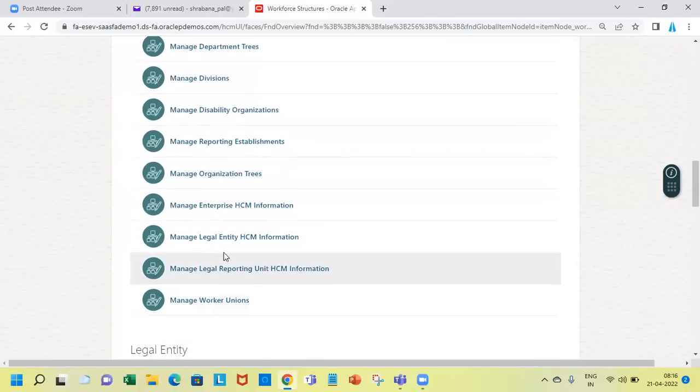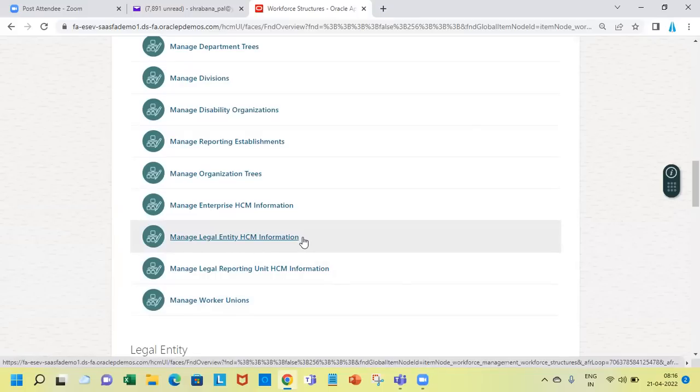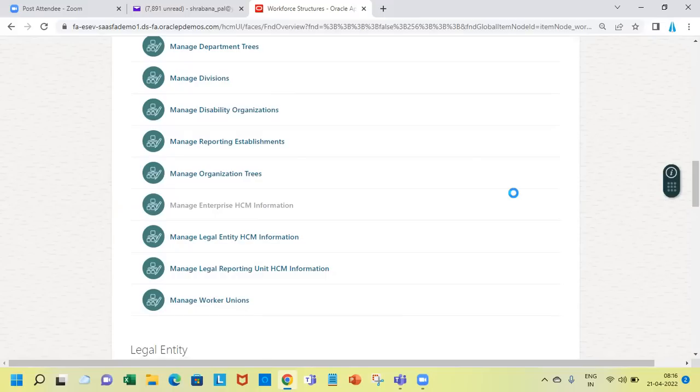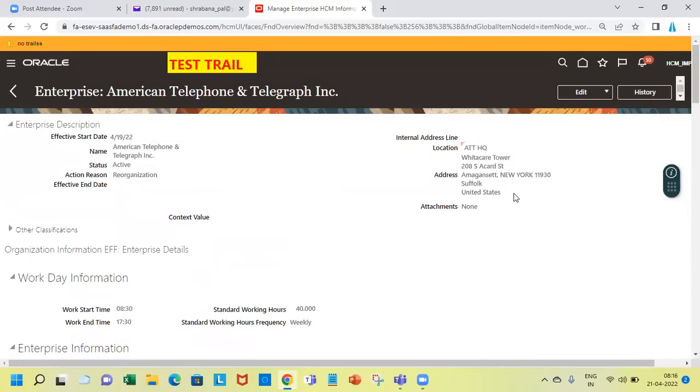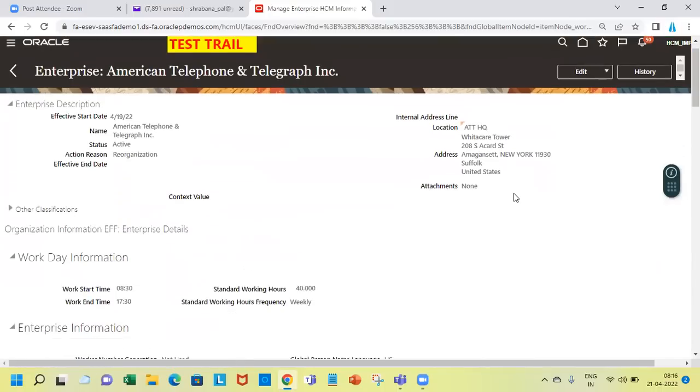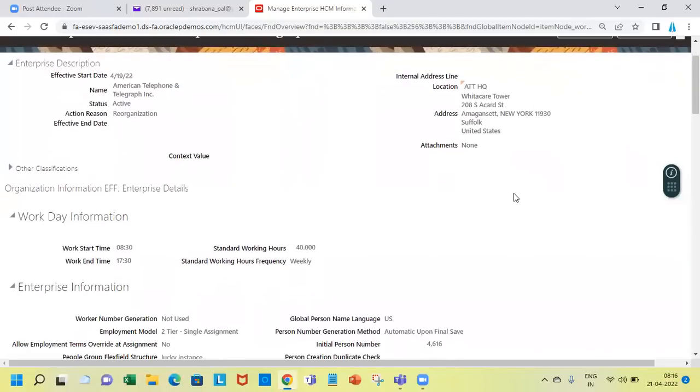Okay. Now here we have the legal entity HCM information that we have just now seen. You can enter the same thing at the enterprise level as well. So if you look at the details, this is the name of the enterprise, this is the location and this is the address.